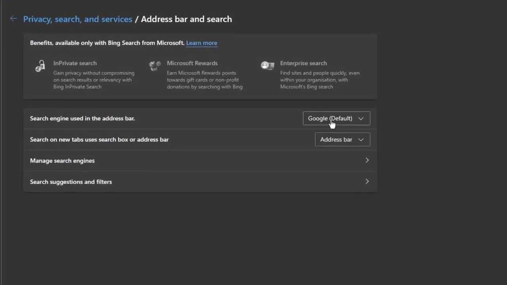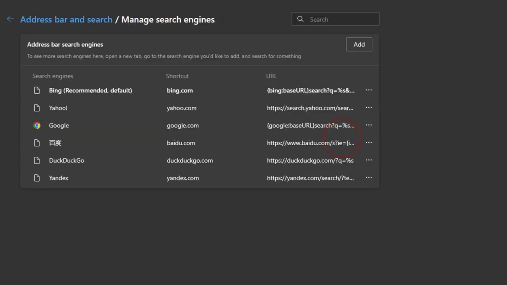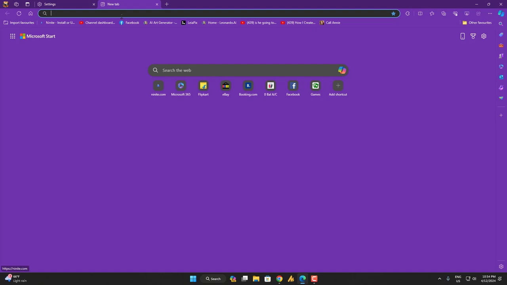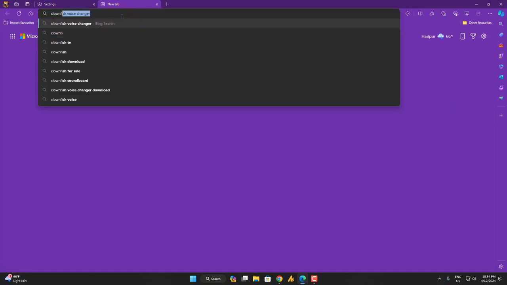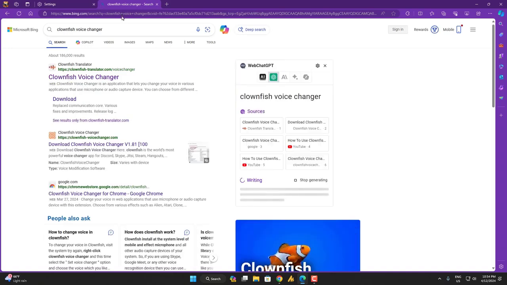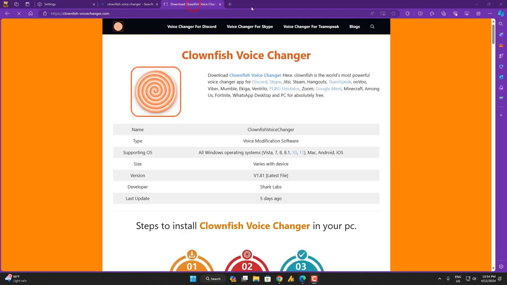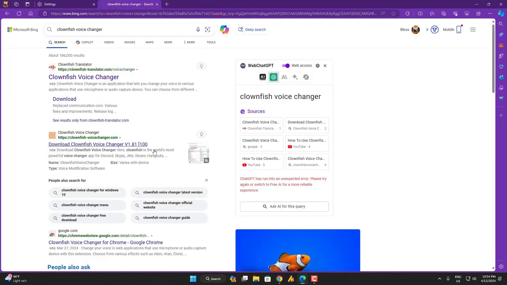Just click on that. Now, by default, you will see here the Bing, which is too annoying, and why it is, let me show you. Whenever you are searching something here, it will give you these suggestions, and when you click on that, it will open a separate tab which is annoying. I guess maybe other people will love this, but I don't like it.